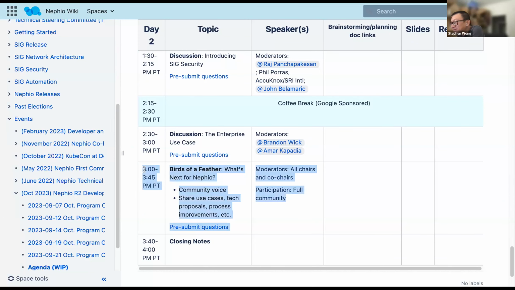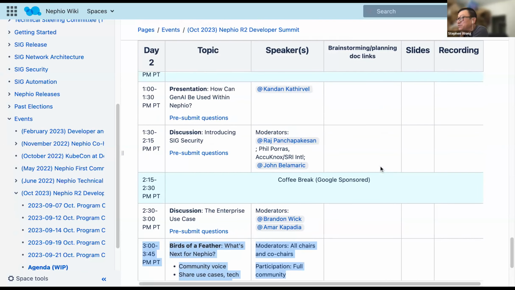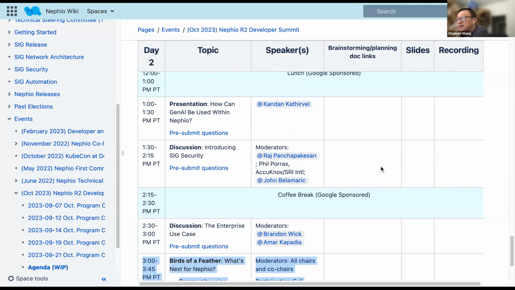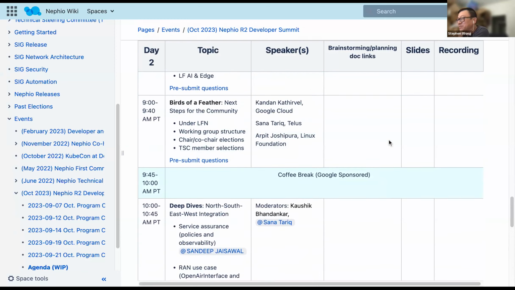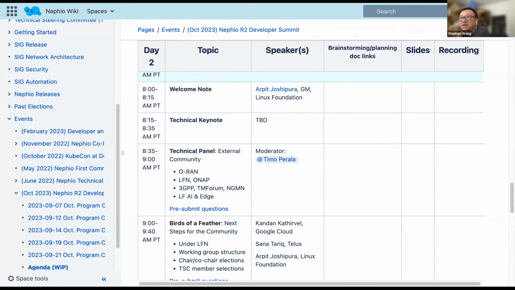We'd rather make that something a little more. Let's see what to do, because as John said, this is basically more R3 planning than R2 planning, because by the time we get to the summit, the development cycle is pretty much midway through the R2 release cycle.